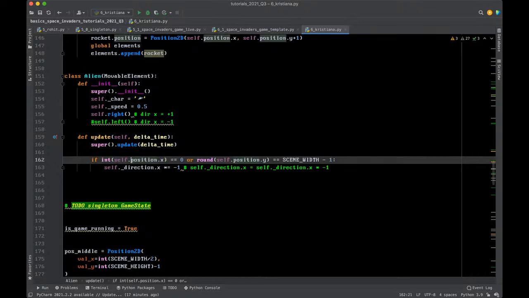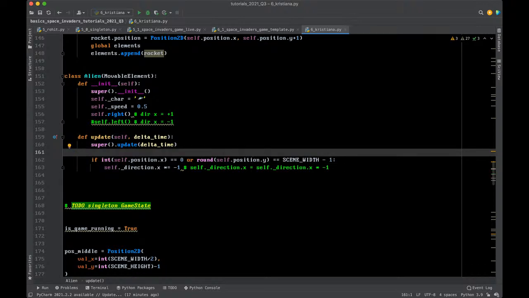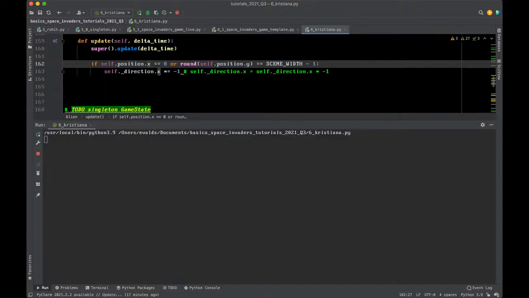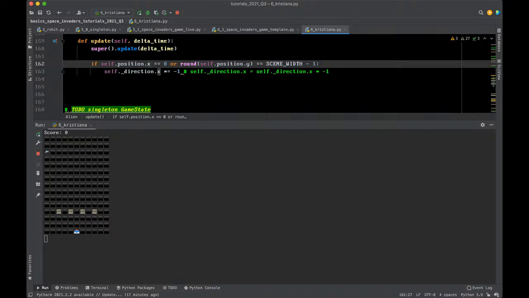Okay, so we could, if it reaches 0, and now direction is on the right side, oh, by the way, we should then probably not have the integer rounding here. Could work like that. Let's see if it works like that. Yeah, so now it's flying in that direction.